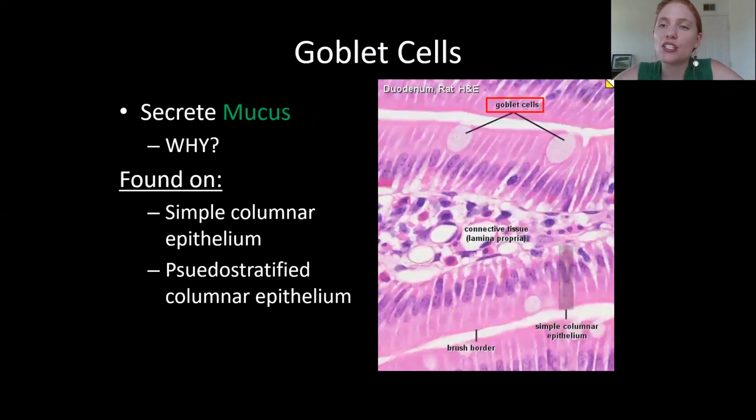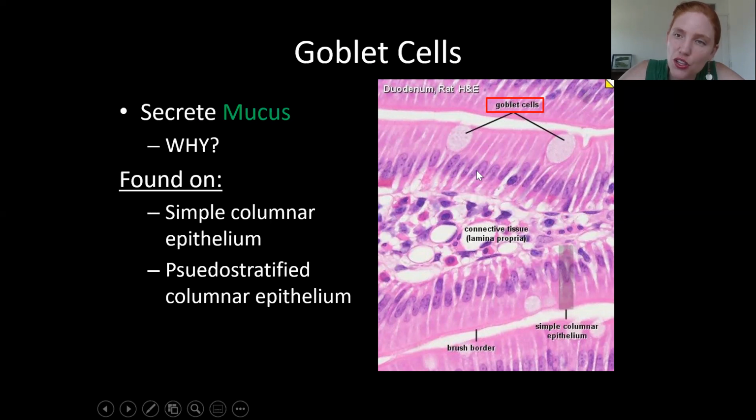Okay, a couple of cells I want to talk about. The first is goblet cells. So when you look at this, let's practice. Here's a free surface. We see a free surface, and therefore this must be an epithelial tissue. Okay, what's the next question? Number of layers. Now this stuff down here, this is a connective tissue. We're not talking about connective tissues yet. So we're just looking at from here to here.